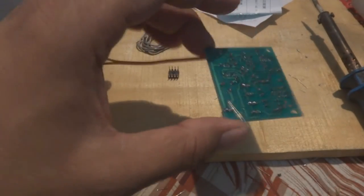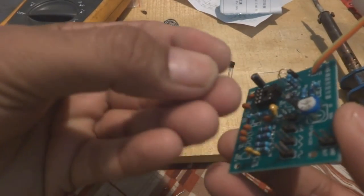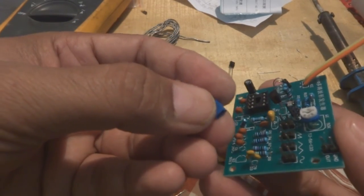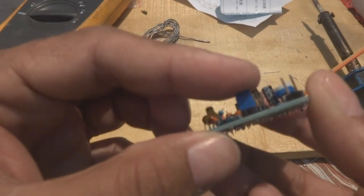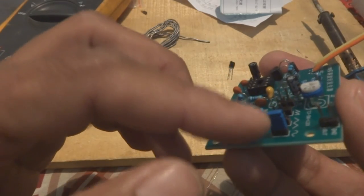Next is this small jumper. This is the jumper, actually, you can see. These jumpers are very common in computers, as in the older computers' motherboards, you see this jumper. So this jumper we are putting on the sine wave now. Whatever wave we are going to select, we will put this jumper on.